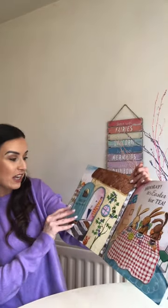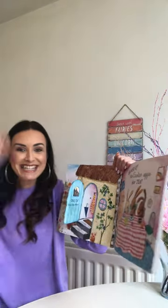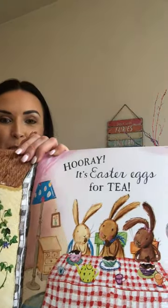And quick, shut the door. Slam. Quick before the wolf comes. Hooray, it's Easter eggs for tea. Look at all those rabbits eating all those eggs they found. How many did they find altogether? 1, 2, 3, 4, 5, 6, 7, 8, 9, 10. 10 Easter eggs they're going to share together.